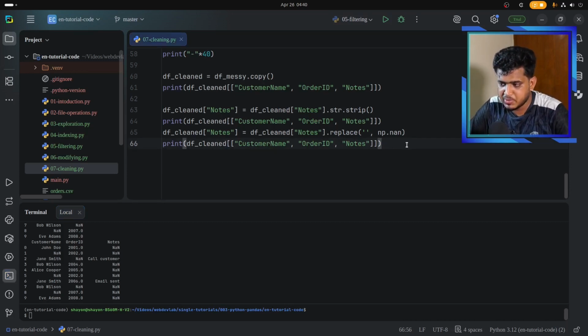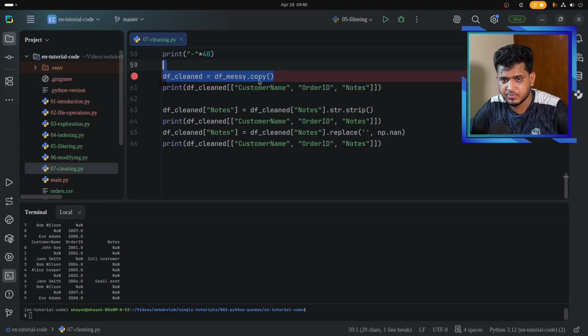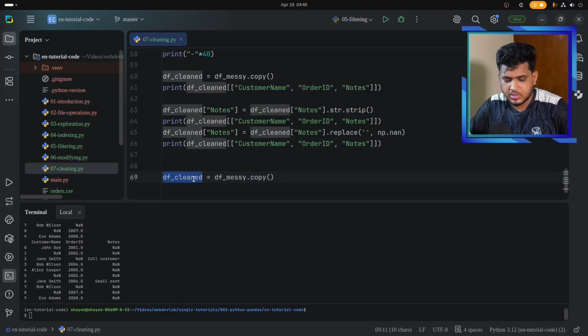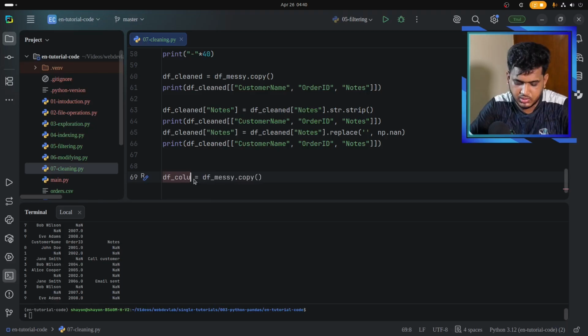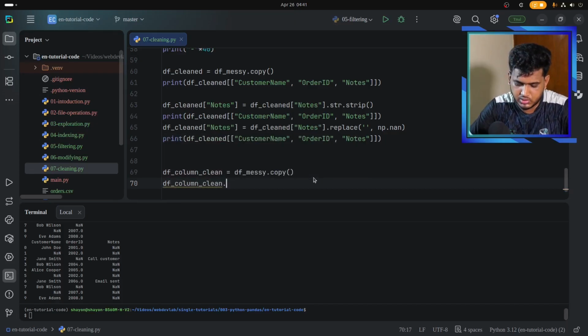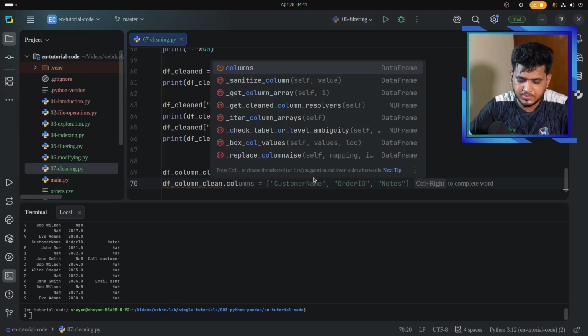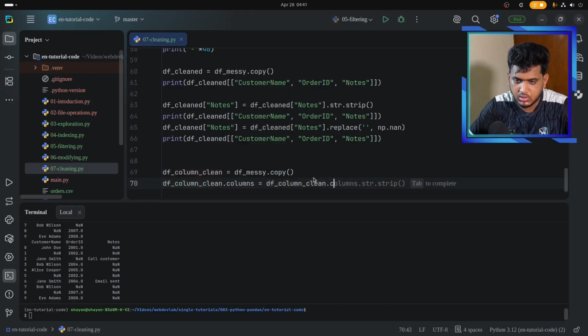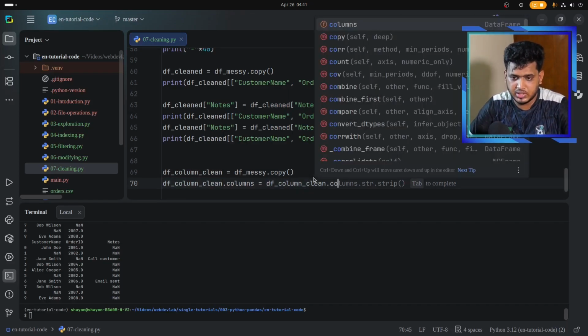We can remove white space from column names as well. So let me just copy this and paste it below here. df_column_clean is equal to df_messy.columns.str.strip.